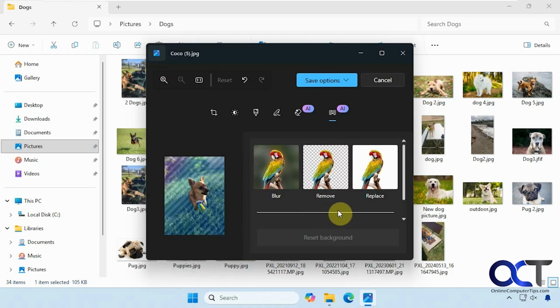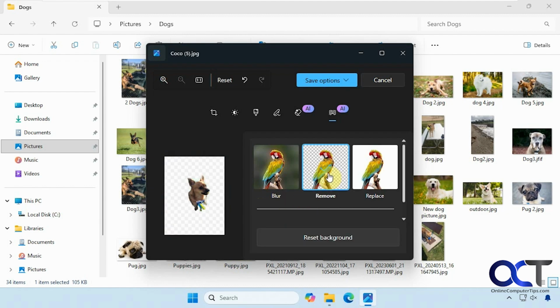Looks like my slider kind of disappeared. So that is one little buggy thing, but it also might be because it has to use AI to analyze the picture, so it kind of takes a minute. Then you could also switch it over to remove if you want and replace. And then once you get the settings you like, you could just do a save as, and then you have your blurred background ready to go here.